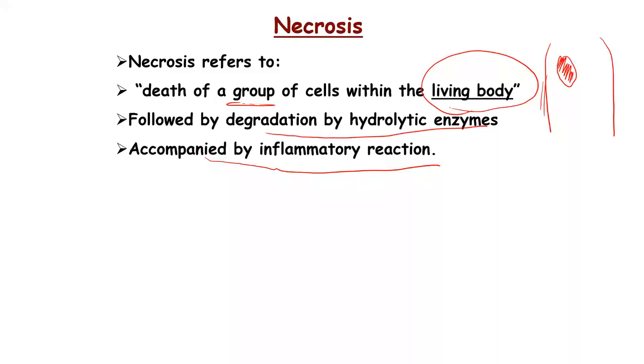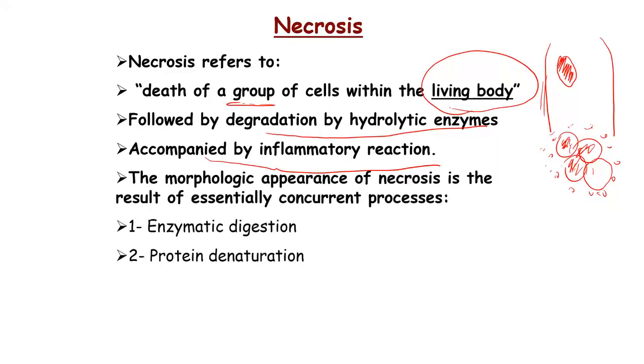Degradation by hydrolytic enzymes released from lysosomes, and accompanied by inflammatory reaction due to leakage of cellular contents outside the ruptured cell membrane. So necrosis refers to death of groups of cells within the living body, and this is followed by degradation of the contents of these cells and an inflammatory reaction surrounding the area of necrosis.